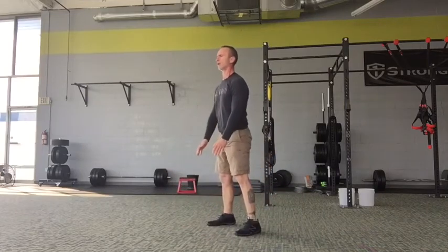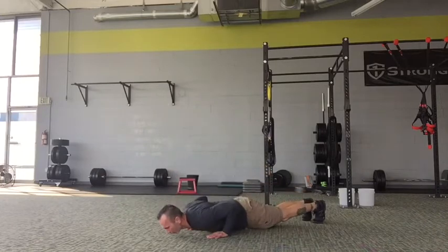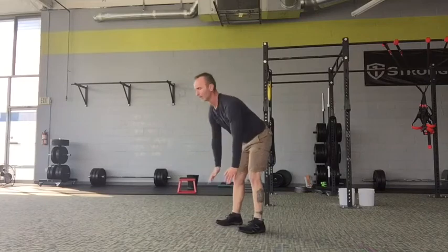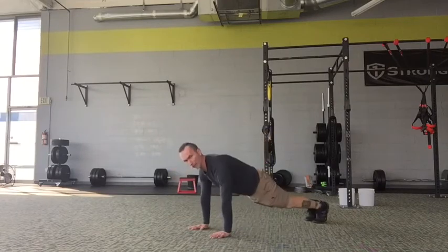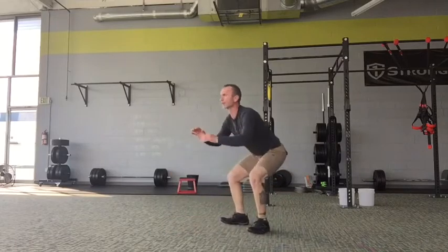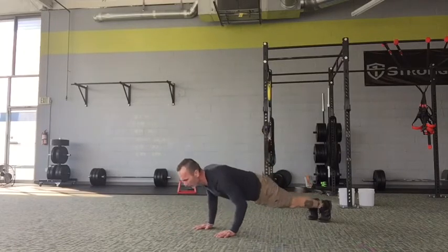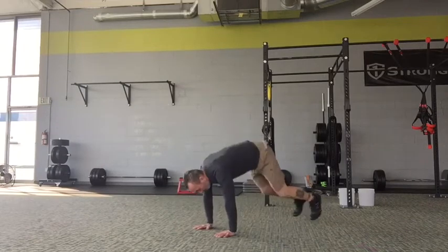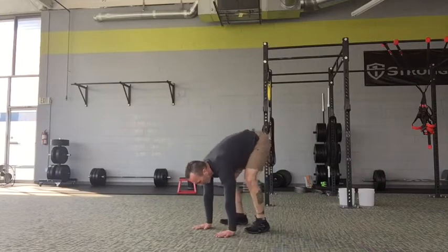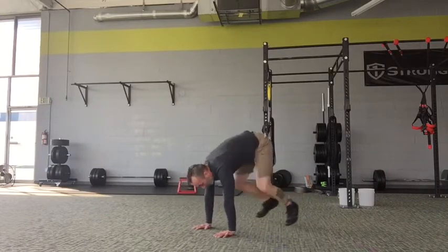Four. Come down, get our feet back, right here, pop up, boom. Five. Down, get our feet back, pop up. Six. Come down, get our feet back, come down, pop up. Seven. Right here, come down, get our feet back, right here, push up, boom. Eight.